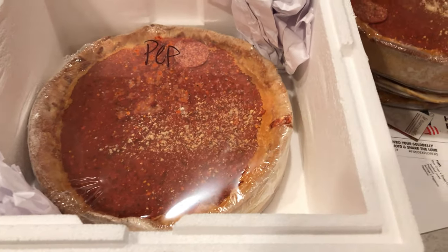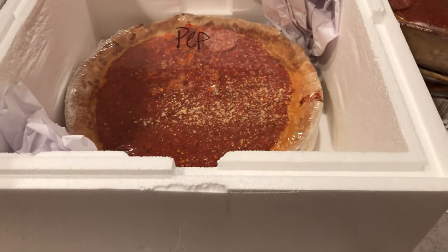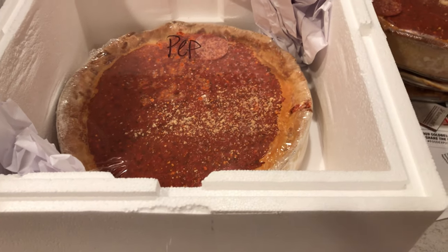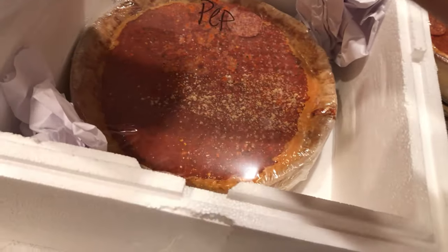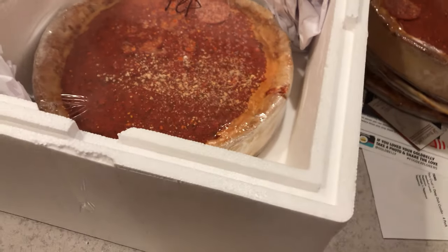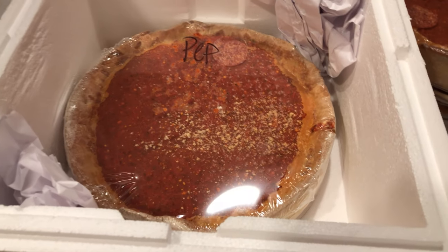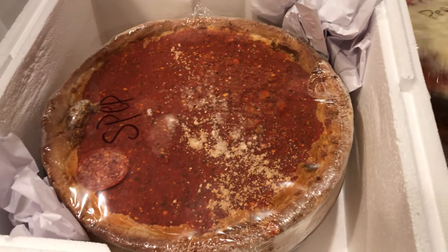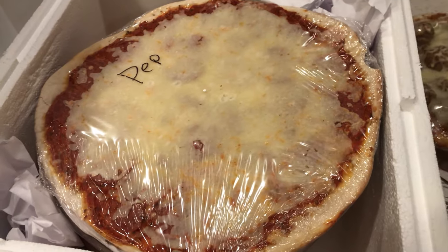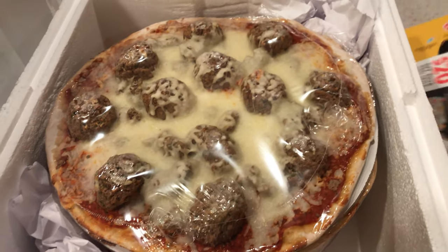Criticisms of the product that I would say is, I like the idea of Goldbelly, but what happens with all this packing material? It'd be great if they have some kind of a recycle program where maybe you can send them back for a discount or something. I'll use this brick, I can reuse that later, but other than that, this packaging is going to go to waste. I think it's cool. There's a lot of great looking product that I can order on Goldbelly. But I would like to not have to throw this packaging out every time I decide to order some food I can't get here locally. So that is the first official unboxing.